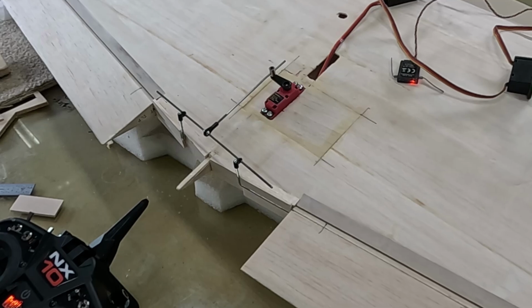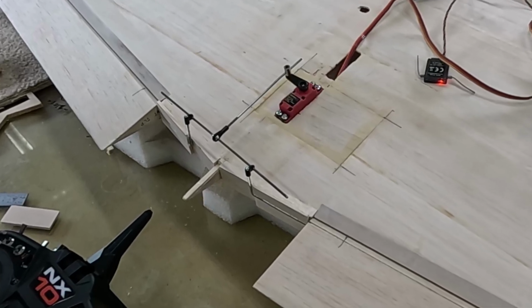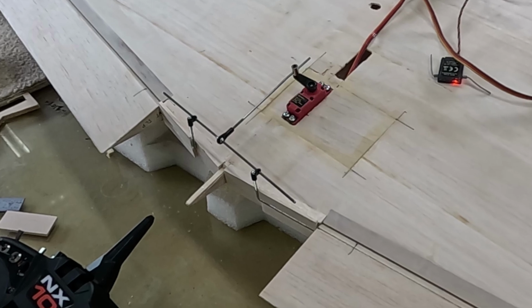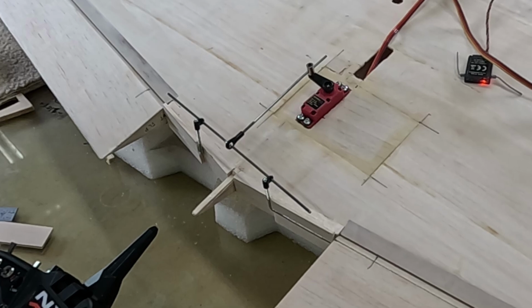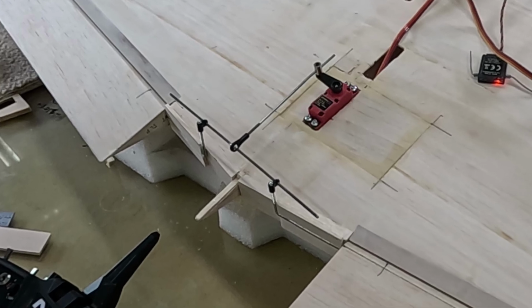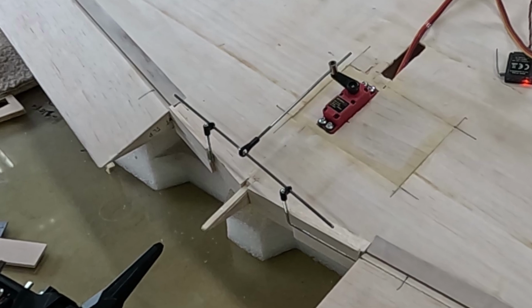At this point, the wing was now ready for the flap linkage. As you can see, it's a simple affair with a piece of music wire extending from the servo arm down to a ball link. The brass ball and the ball link was soldered to the crossing music wire, which was then inserted into the left and right torque rods for the flaps.